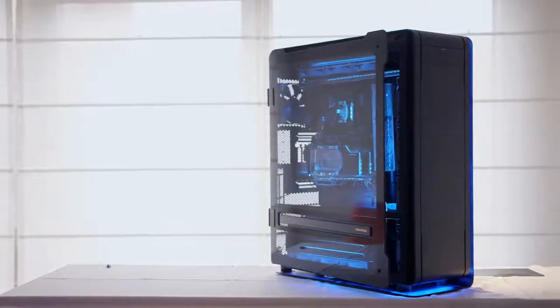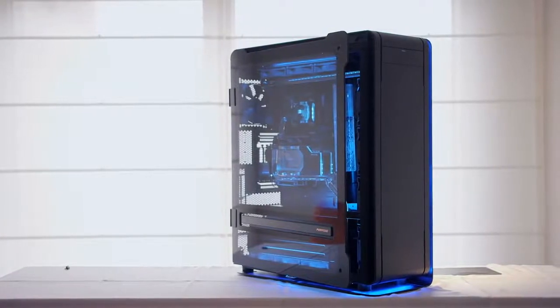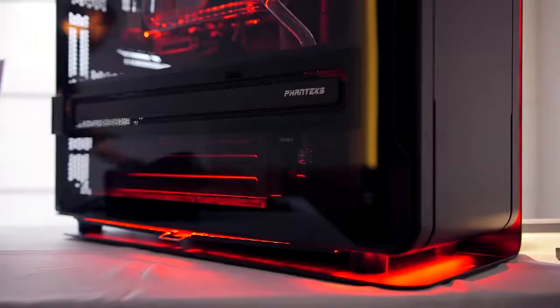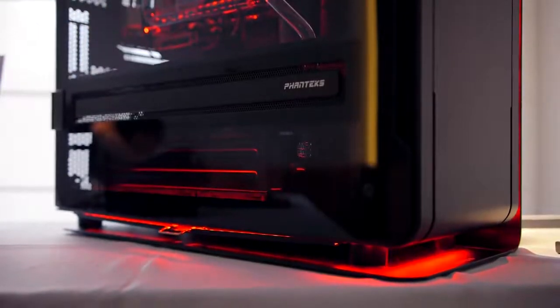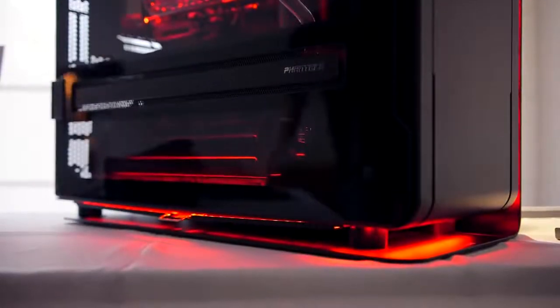And to wrap up everything with the Elite, it looks like a fantastic enclosure, especially because it carries that Phanteks character. You can clearly tell this has been inspired by the Enthoo Primo. A lot of the features have been carried over, like the beautiful curve at the very bottom. It's like one piece, which I find really interesting. And I can't wait to see what the enthusiast community can do to fully utilize what the case has to offer. But guys, this has been the update within the case category.